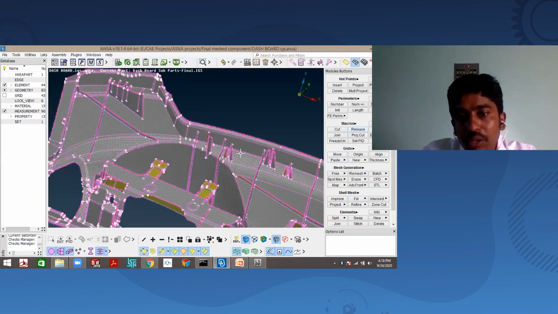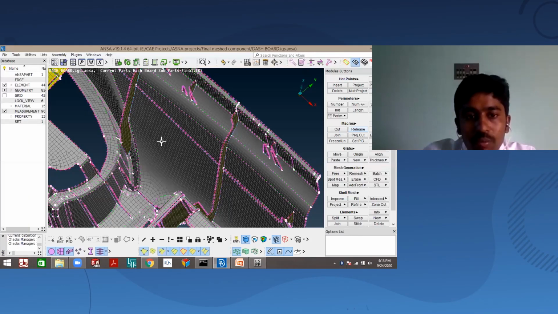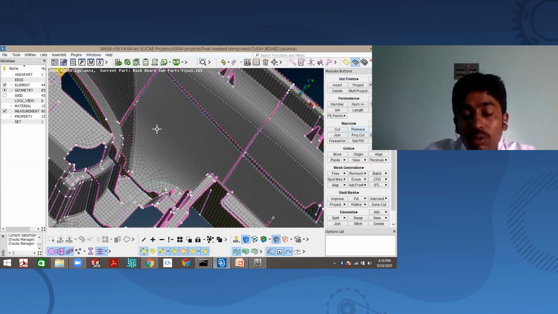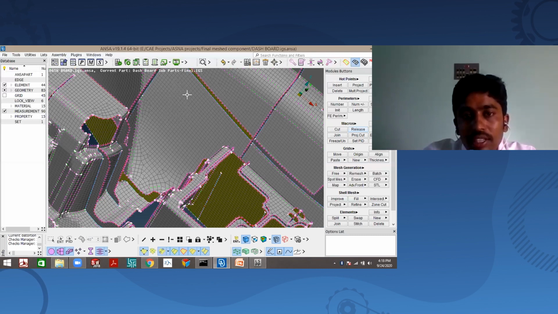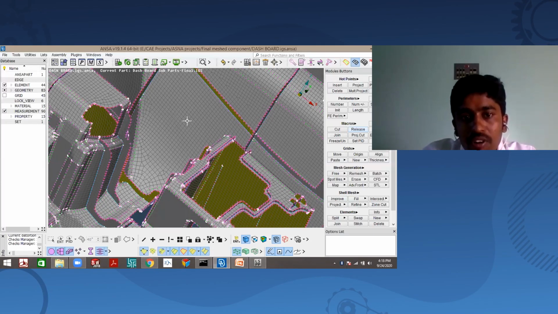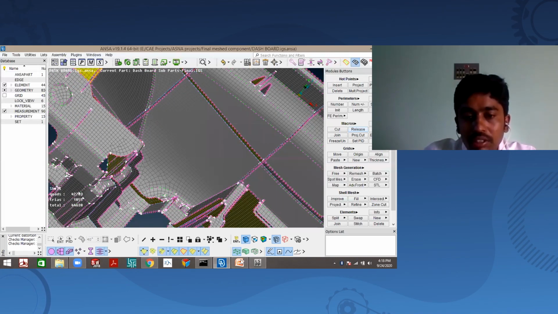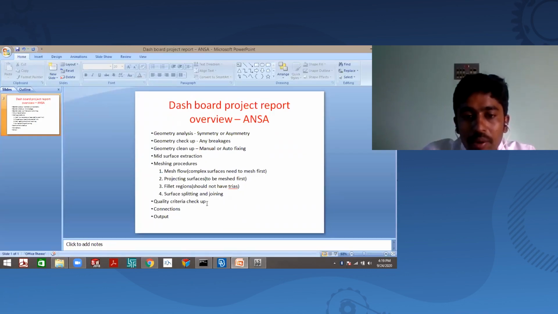For example, I took these surfaces, not those surfaces, but these surfaces. This is the surface I chose in a dashboard component, because if you mesh this surface directly using single surface meshing, that means auto mesh, it will create a number of trias. So I fit the surfaces into many components using many cones, and then I mesh, so that the number of trias available here is zero and the trias are moved to these corner edges. Using surface fitting and surface joining, we can eliminate trias in the pre-processing, that means in the meshing areas.